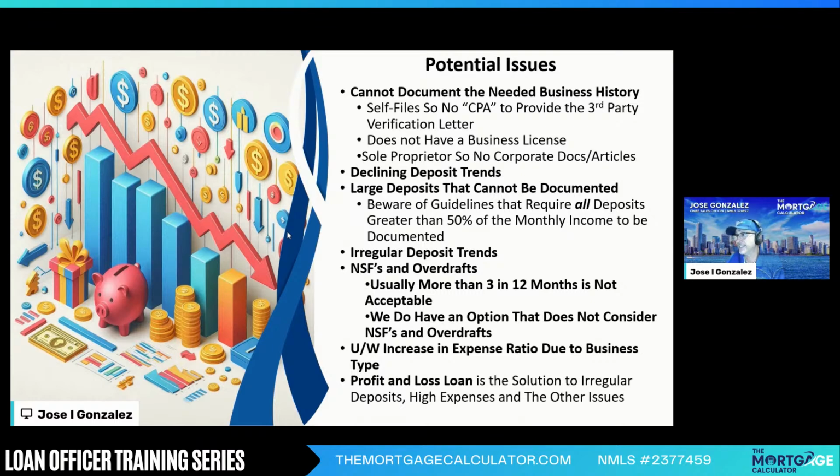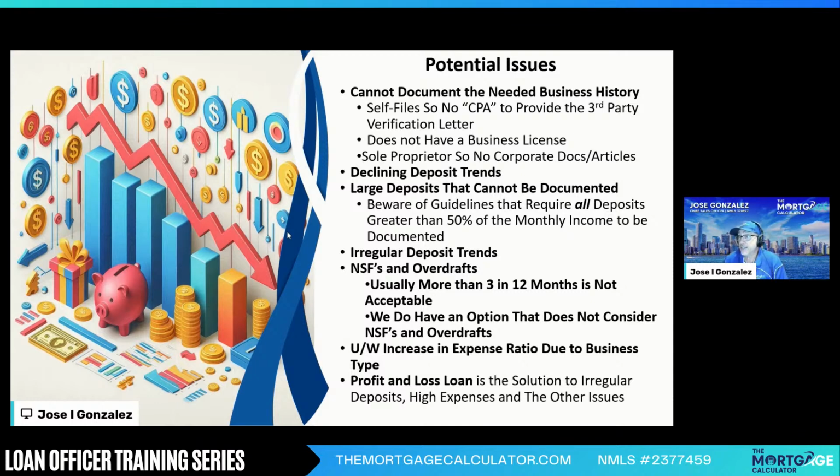And then they review them, and then they may give you the amount and say, hey, we identified these 3 deposits, this one of 180,000, this one of 120, and this one of 111. Please document those deposits so we can continue to use them as income. If you don't document them, they don't use them. Simple as that. So be proactive, look for them, ask about them, send the stuff to the scenario desk with enough time that they're going to ask you about them, so that when you submit your file to underwriting, hopefully you can submit a nice clean file.